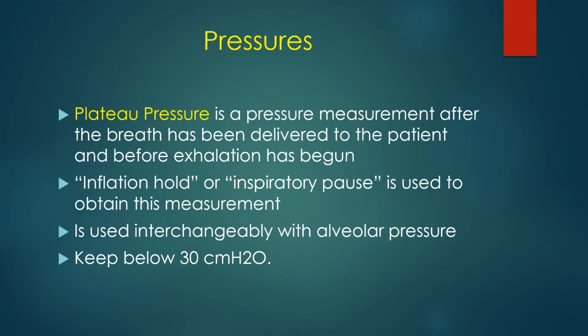Because remember, in order to have flow, you have to have a pressure gradient. The pressure has to be higher at point A than point B for air to flow toward point B. If there is no pressure gradient between point A and point B, then the pressure is the same at A and B. And the same with the airway. If we stop flow and we see the pressure at the airway, that is going to be the same pressure at the alveoli. And that is the pressure we're really concerned about with our ventilator patients.